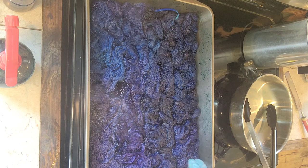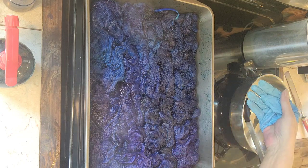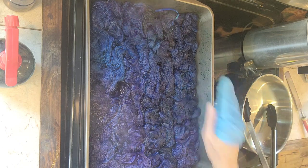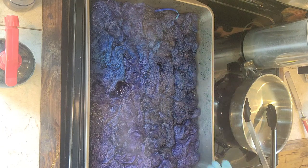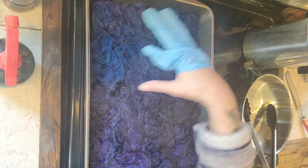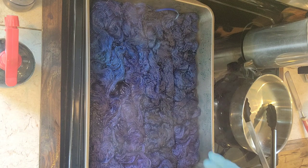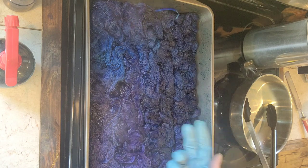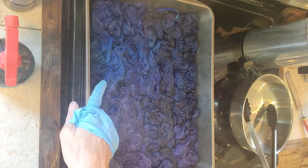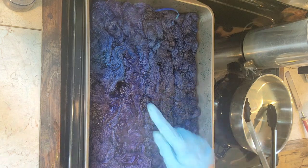I'm a little concerned, because I did add some more water while you were away and flipped them over like this, that all the color dyes have meshed together into one color. So I don't know how much variation of color, or whatever that word is that you guys use, is going to be on this. I hope you can see here. I don't want to, it's hot.